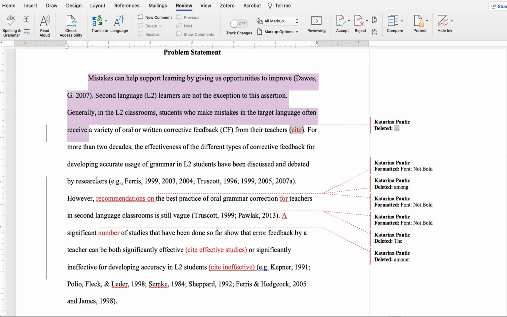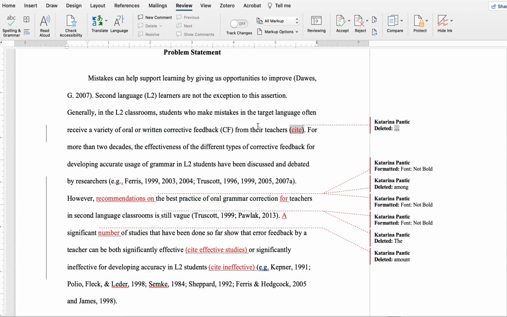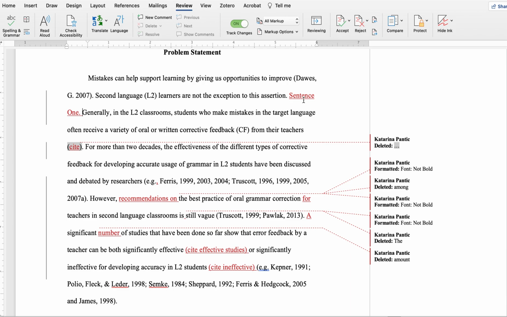However, if your advisor already looked at this paragraph and you just decided that you wanted to add one sentence right here and you just wanted them to look at that one sentence so you don't waste their time, because you didn't change anything else, you need to turn on track changes and then type. Notice how that shows up in a different color, and that's something that your advisor will see after you send them the document. Okay, hopefully you found this video helpful.